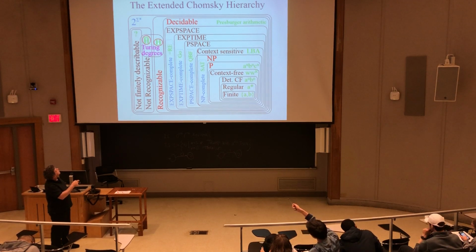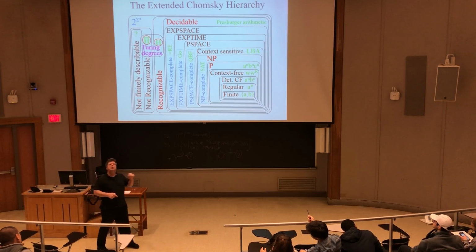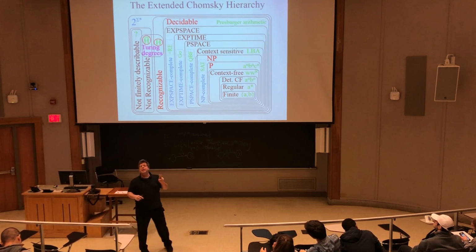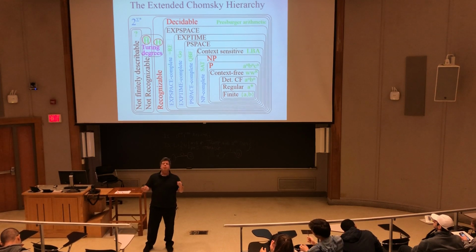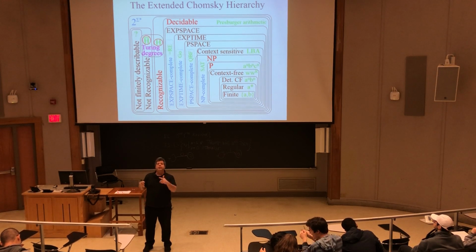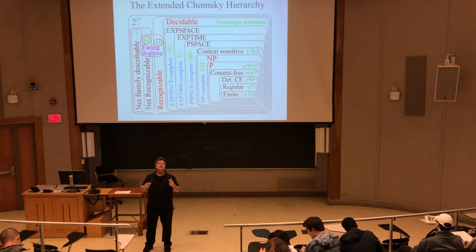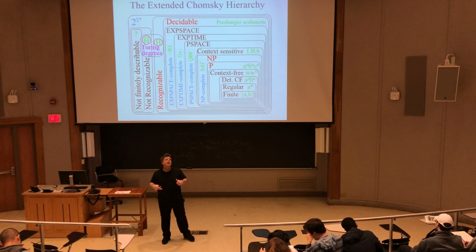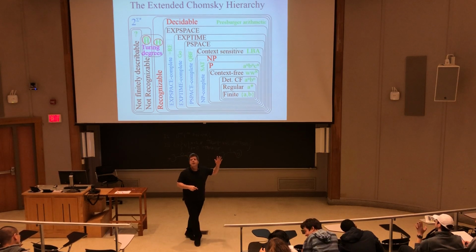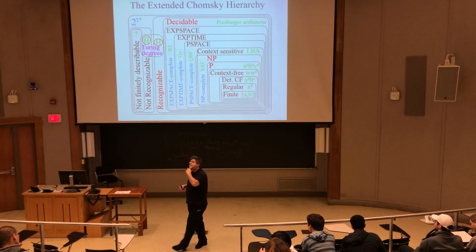The halting problem is recognizable but not decidable, so the halting problem is here, but not here. And the complement of the halting problem is not recognizable, because if a language and its complement are both recognizable, both are decidable. Why? Because you can run both recognizers in parallel on the same input, and one of them will finally recognize, and either way you can stop both when one of them recognizes. And now you're deciding it. You're always halting. How many get that? Only 10 of you? Okay, maybe I said it too fast.